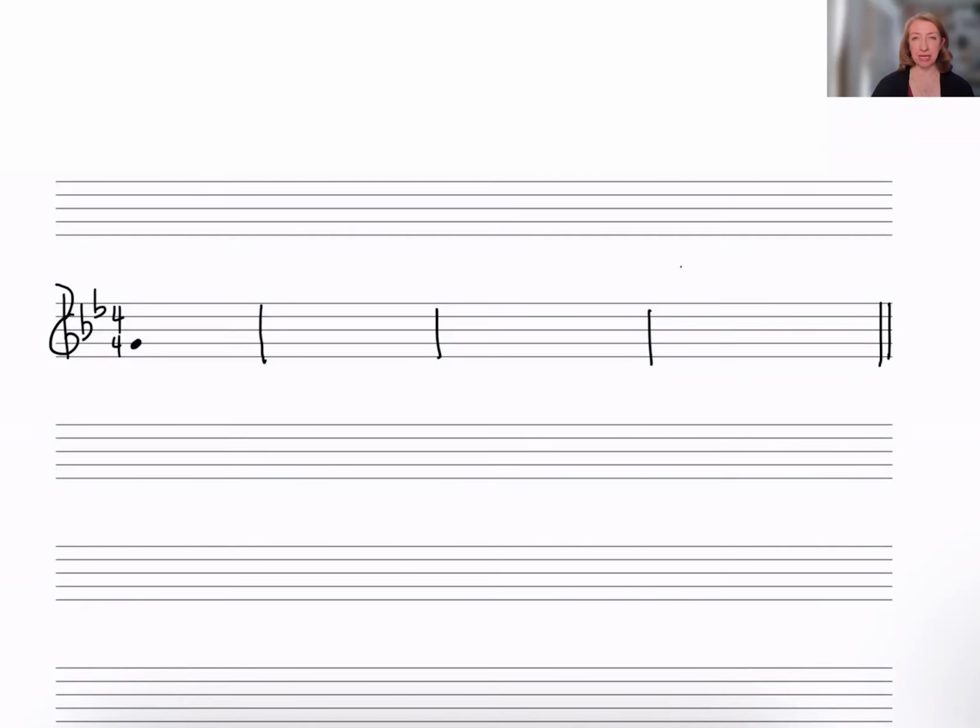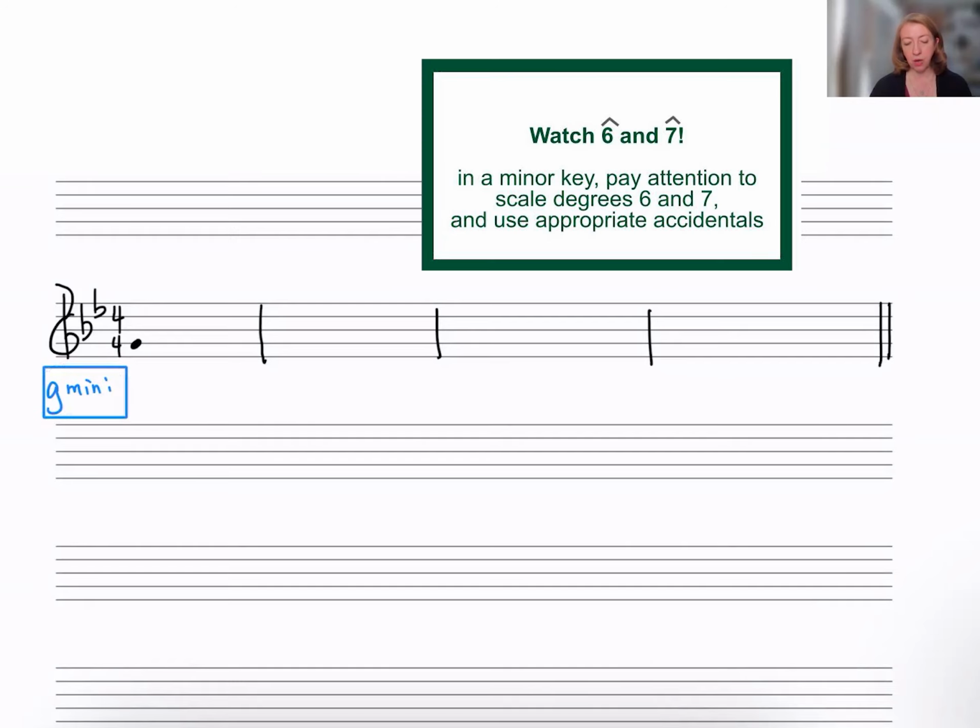Now, before that first hearing, we also want to do a little more preparation. We're going to look at that first pitch and the key signature, and write on our music that we are in the key of G minor. We're also going to look over that last measure and put our best guess of a last note in. We are in simple quadruple meter, so we're thinking that the last note is most likely going to be a half note on the pitch G4. We don't know that until we hear the first hearing of the melody, but that's our best guess. And now we're ready to begin.